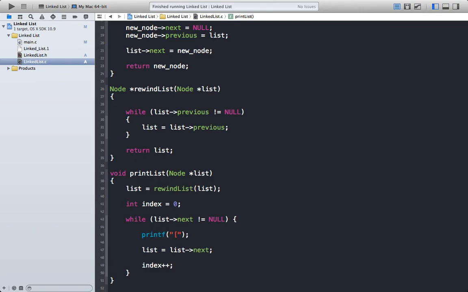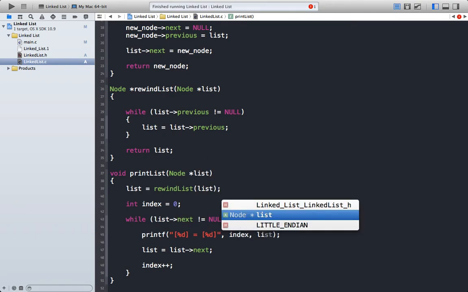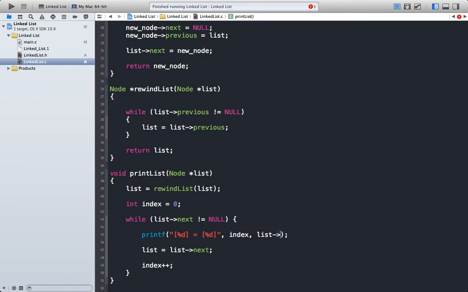So the purpose that the index is going to serve is to track at what position we currently are. So in the first, we're going to pass the index. In the second one, we're going to pass list value.